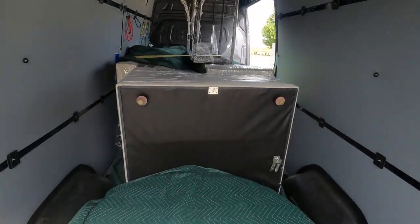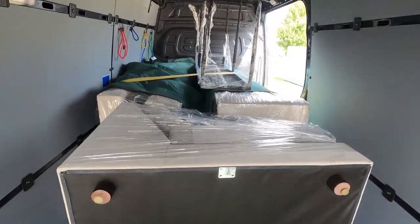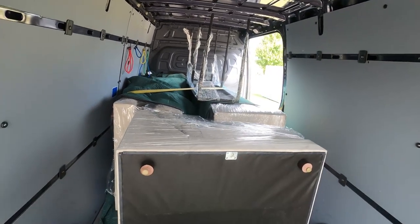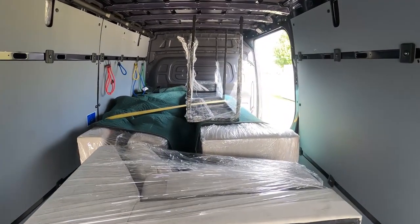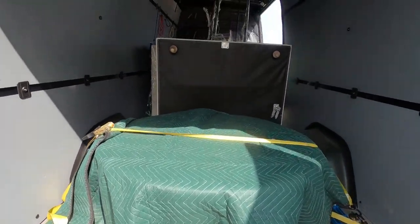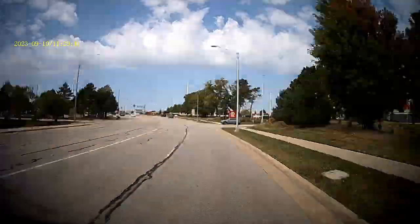Y'all see what's going on. Finally, we got everything in. We had to wrap everything. Y'all see that wrapped up with shrink wrap. And guess what, my guy at Crate and Barrel actually helped us wrap a couple things. So huge shout out to him if you're watching this video. But we got everything strapped in. Now it's time for us to win and go get these dividends. Let's go.